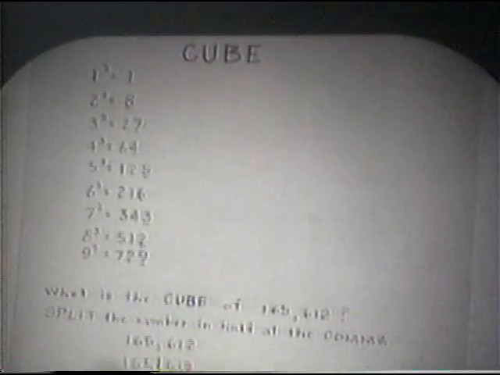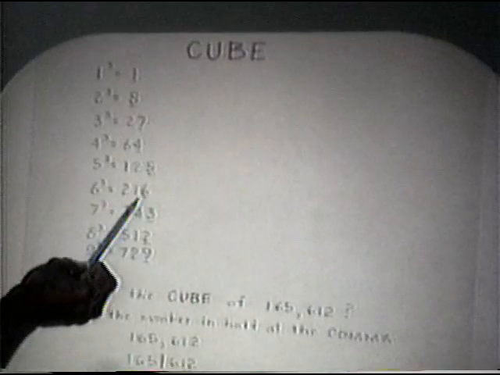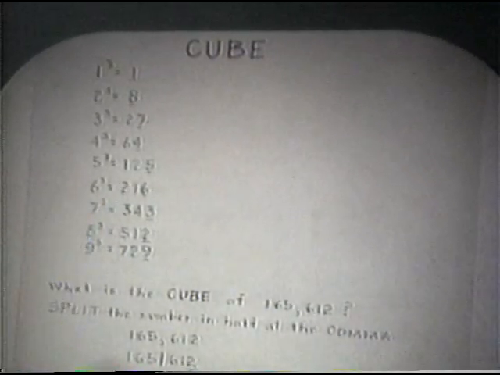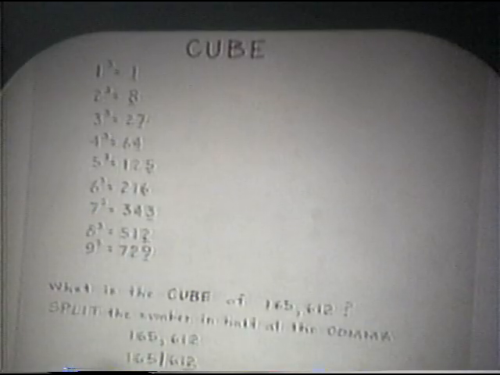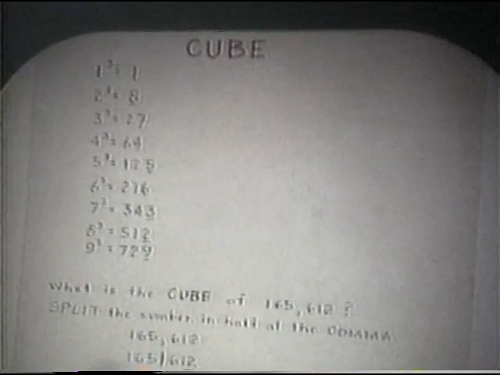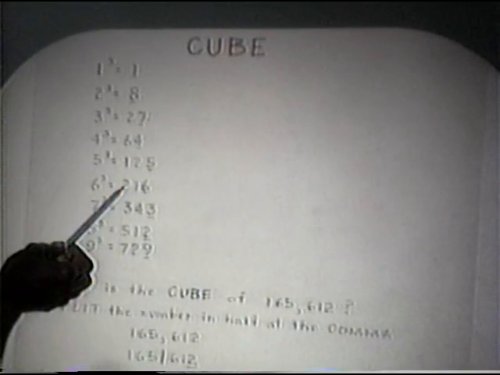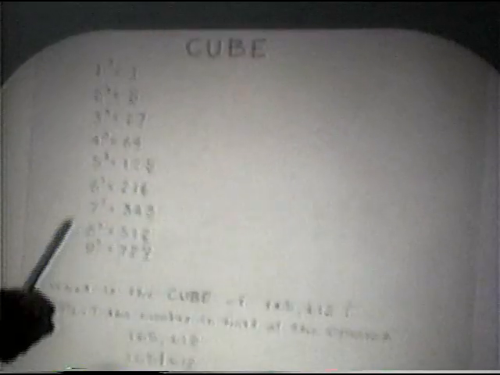The second step is what whole number is close to 165, which is this number here. Which one of these numbers is close to 165? Is it 216 or is it 125? Between what whole numbers does this 165 fit? So you say it's between 216 and 125. Use the smallest number. So you wouldn't pick the 216, you pick the lowest number, which would be 125. That gives you 5.